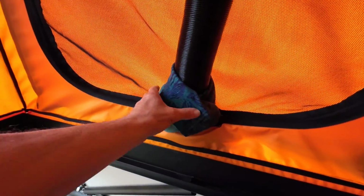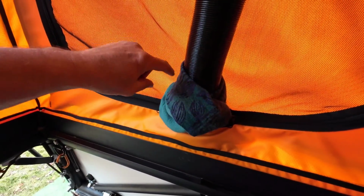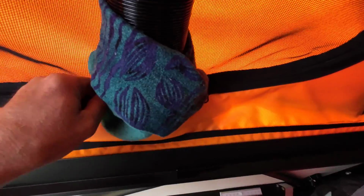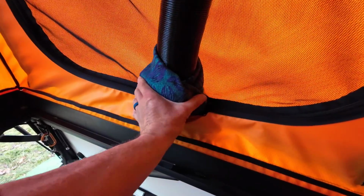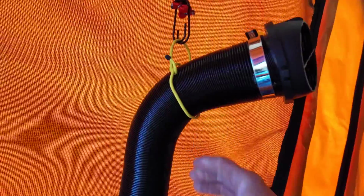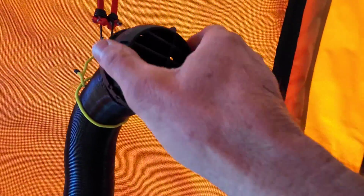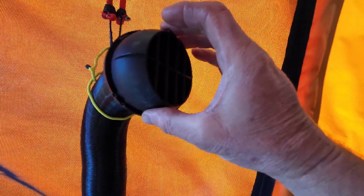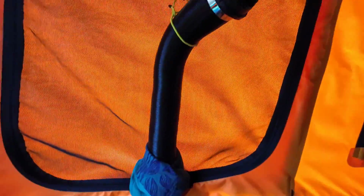So basically what I did here is this is one of the small towels for hiking or backpacking or camping. I just wrapped it around and put it through the zipper and down. It's a very simple way to get it tucked in, but also get rid of the air gap for the most part. And with this, we just have it hanging up. I have it attached with bungees, and I love these little flexible ties. They're really convenient. And same thing with this, I could take the vent and have it flowing directly on or away. So that's the setup here in the GFC.